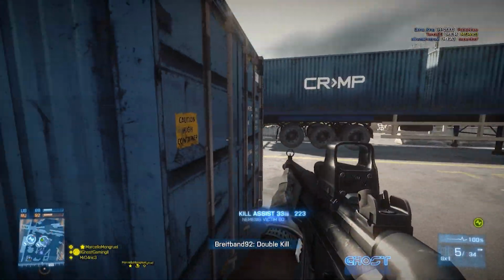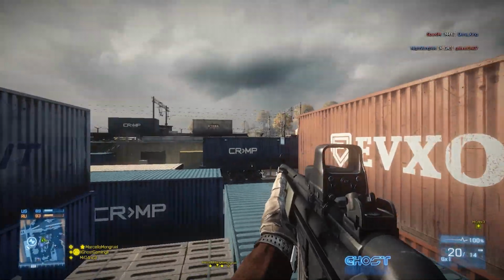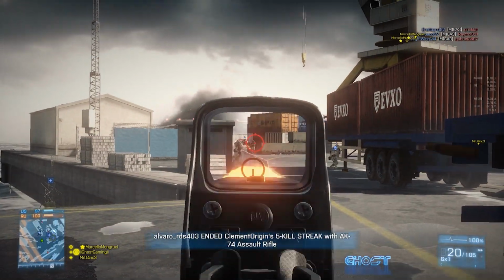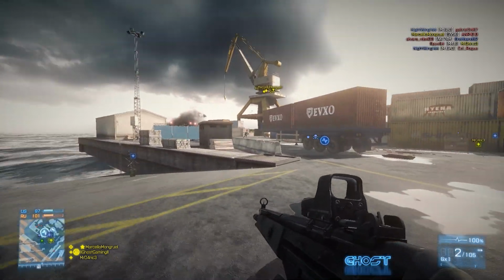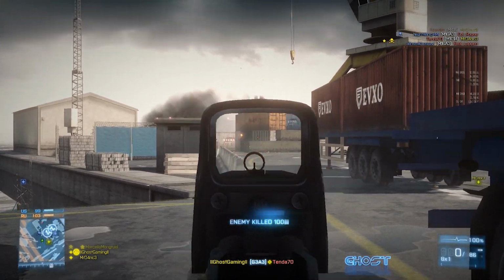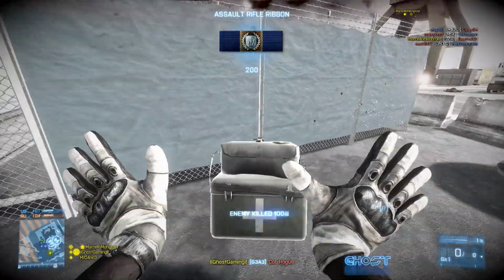There's also the DG, which is just the PCI version of the DGX. Both of those cards go extremely cheap. You can get them for around $25 on Amazon, and I'm sure they can be found even cheaper, probably in local computer stores. There's also the Asus Xonar Essence and the Phobos or Phoebus. These cards are a little bit more on the expensive side of things, and I'm not so sure what the technical advantages they have over the DG and the DGX, but the DGX does the trick for me. It gives me great surround sound, so I don't really see any need to upgrade to something more expensive.